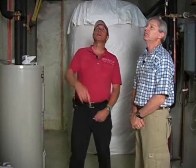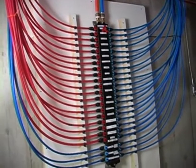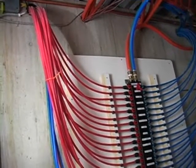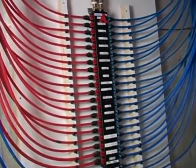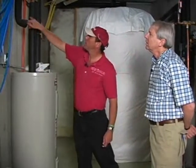So what's happening is we're feeding the cold water here, which is being branched out through the manifold to all the different places in the house that require cold water, which is every fixture. And then hot water is also coming in and branching out to all the hot water supplies. Where the hot water is coming from for the manifold is this pipe right here. Well, that pipe is coming off of this tank, isn't it? But there's also a split here.